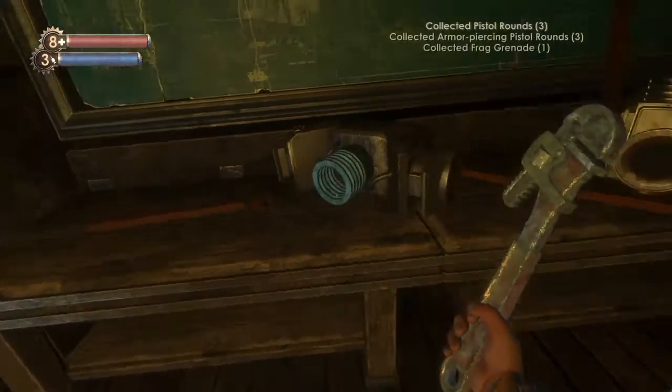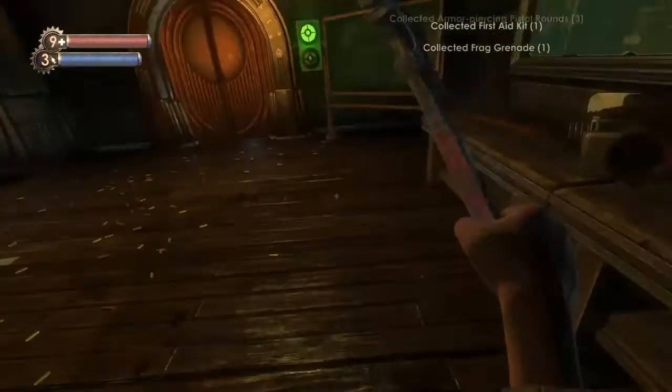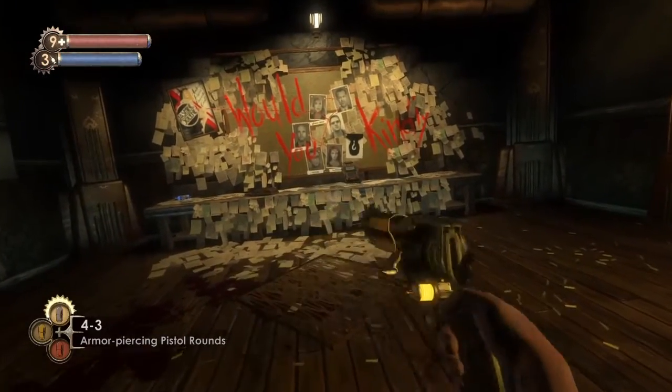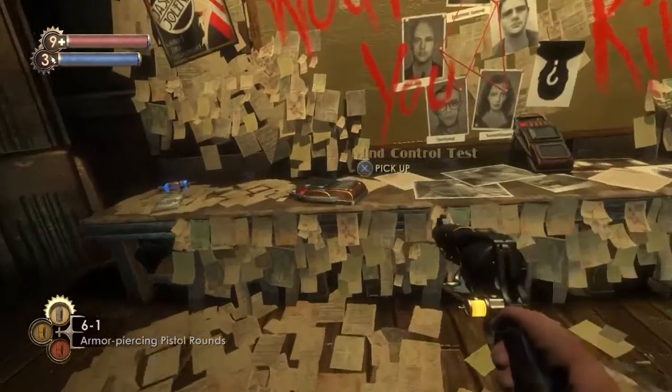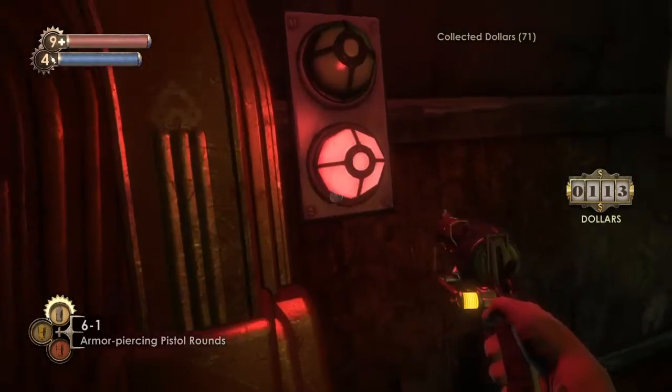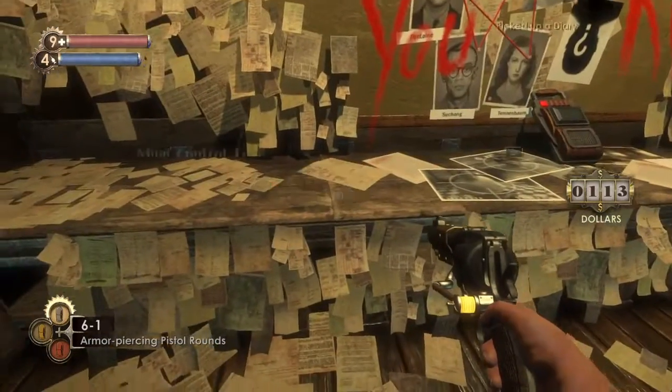Oh, you're giving me pistol rounds? How nice. Oh, and a first aid kit. Would you kindly? Yes, yes, yes. Okay, now I'm getting Fallout 2 vibes, because I remember that was the key word, would you kindly.